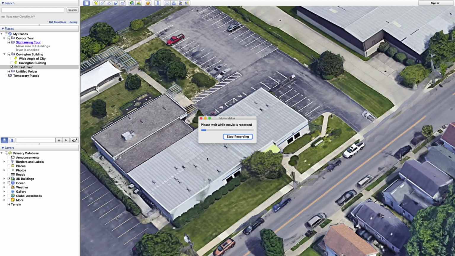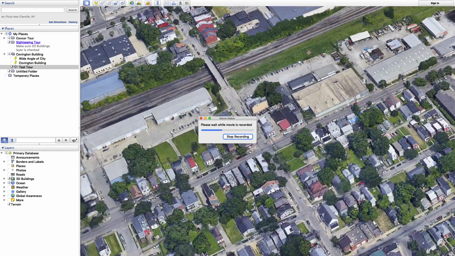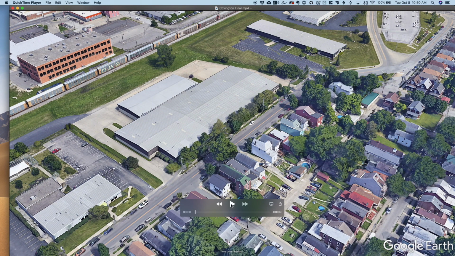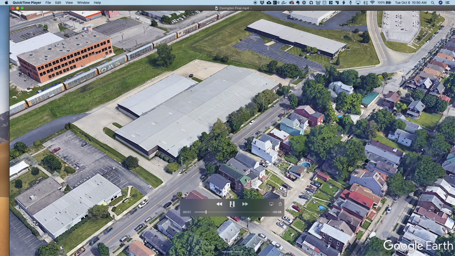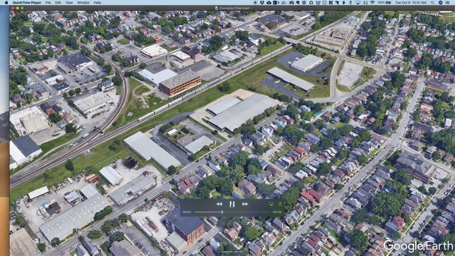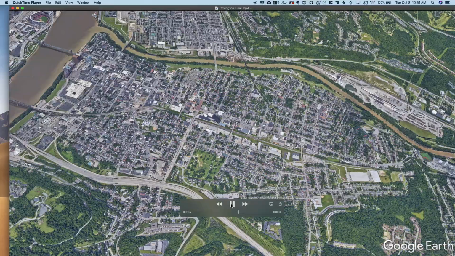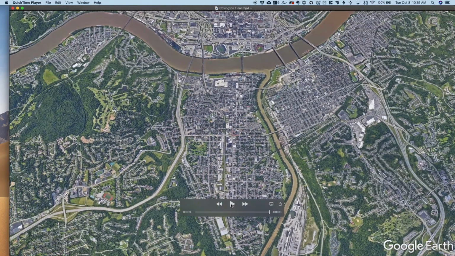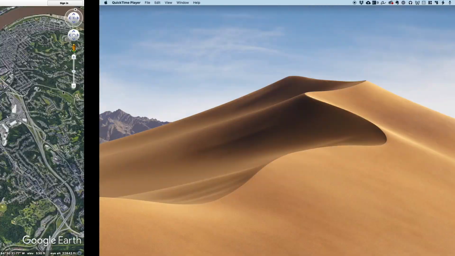So it's going to create the movie, and it's actually going to record the movement. When it finishes, you're going to have essentially a video of it zooming out. It's not actually going to look that jumpy. My computer's just having a hard time rendering it. So you'll have that file on your desktop or wherever you've chosen to save it.